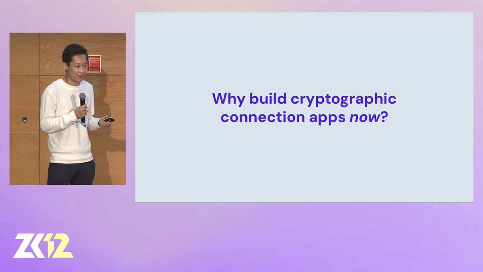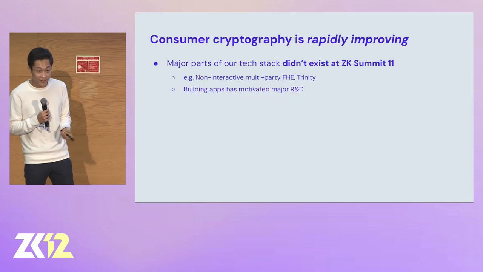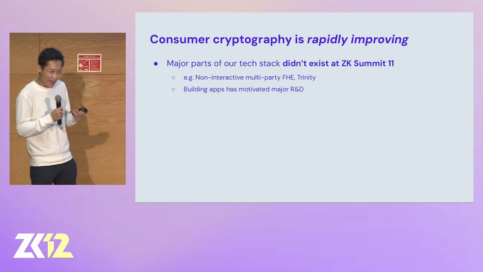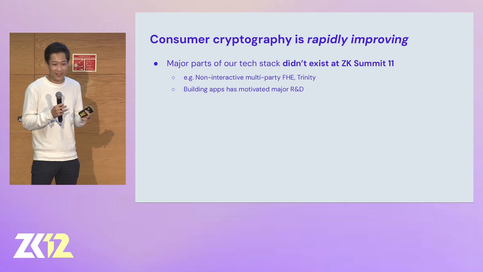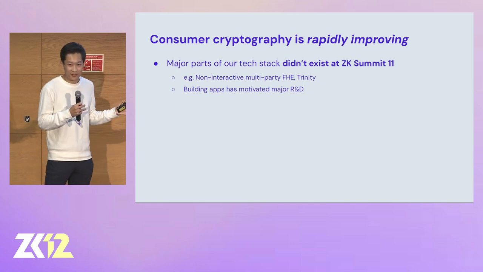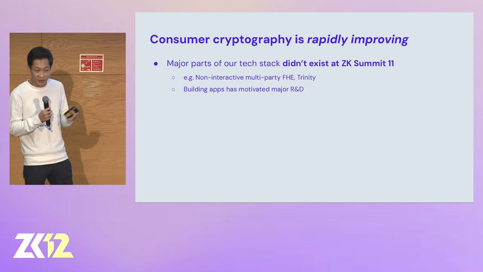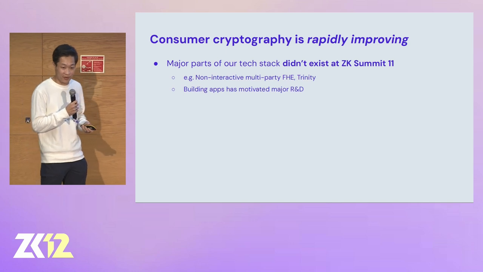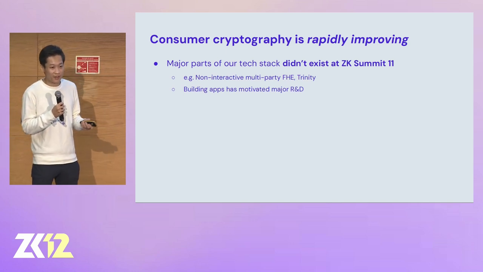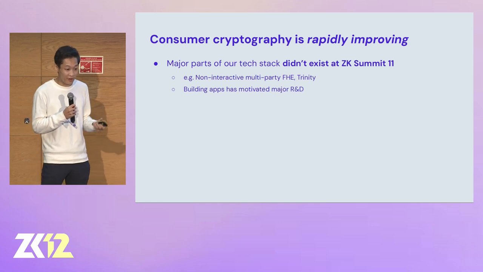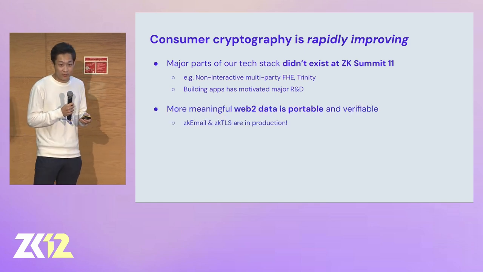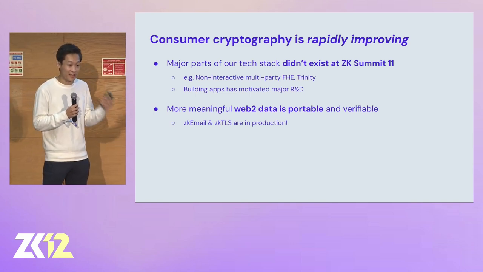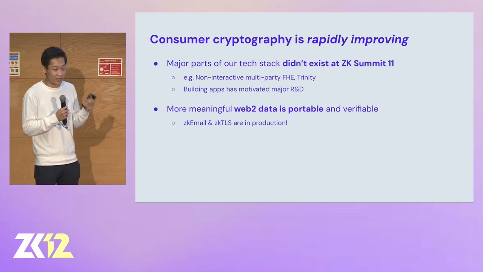First off is the technology side. As many of you might have experienced last year at ZK Summit, we actually did a similar experiment with these NFC cards. But a lot of the tooling we have access to today simply wasn't there a few months ago. Things like non-interactive multi-party FHE and Trinity — both of which Vivek is going to talk about later — they simply weren't production ready at the time. So a lot of the primitives that we really depend on are now here and ready to go. Primitives like ZK email and ZK TLS ensure that we can actually use this data today, taking data from Web2 silos and making it portable.